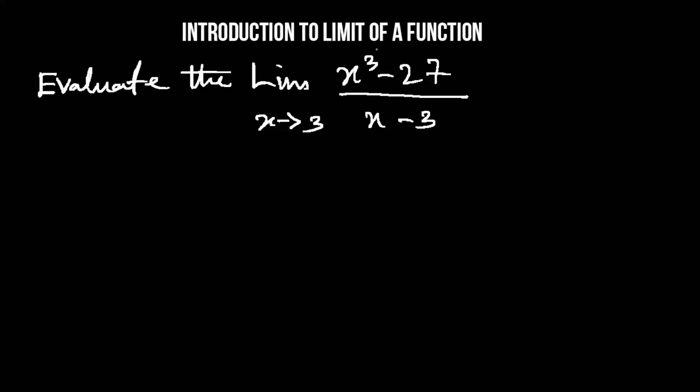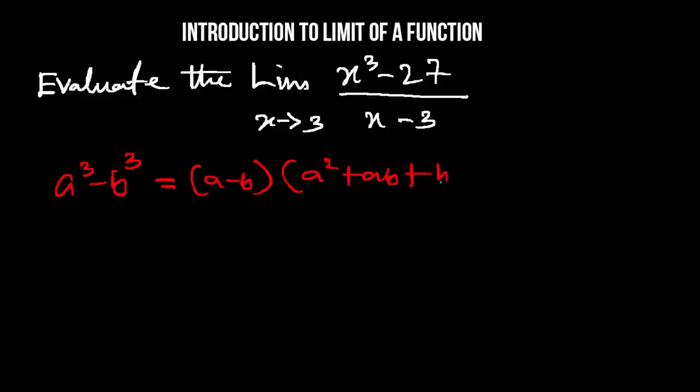Now, if I have this, there's something we call the difference of 2 cubes. That is, if I have a cubed minus b cubed. We are all familiar with the difference of 2 squares. Of course, we've used them currently now. So let's try the difference of 2 cubes. This is the same thing as saying (a minus b)(a squared plus ab plus b squared).